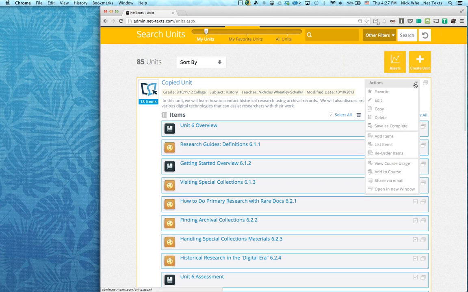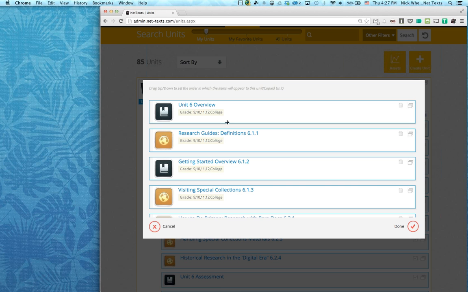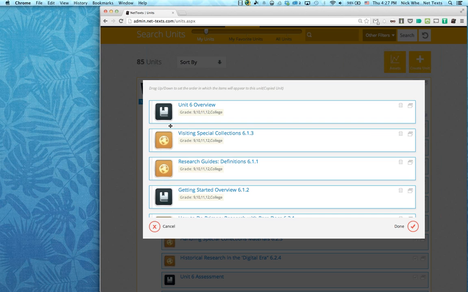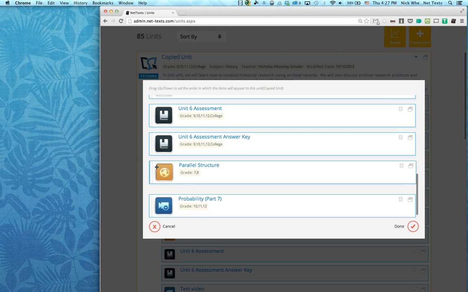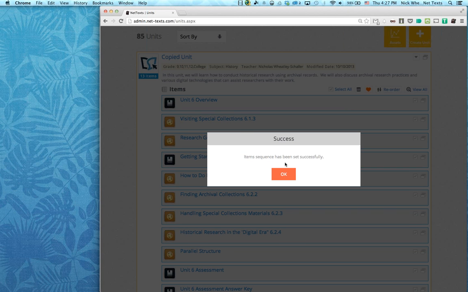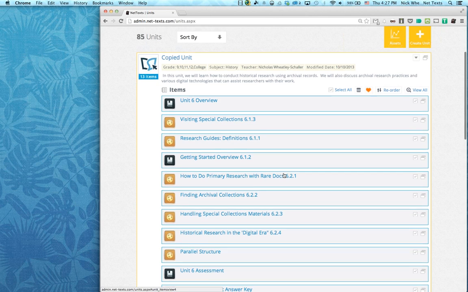I can also reorder the items in the unit. So if I click that, it'll bring up this drag and drop interface. So I can click down and move this item up, move a different item to another location, and when you click done, all those changes will be set.